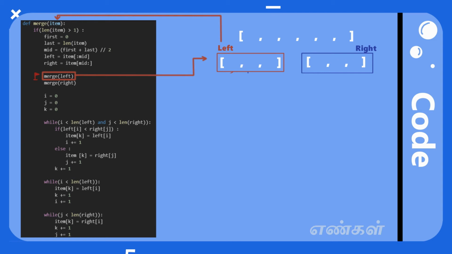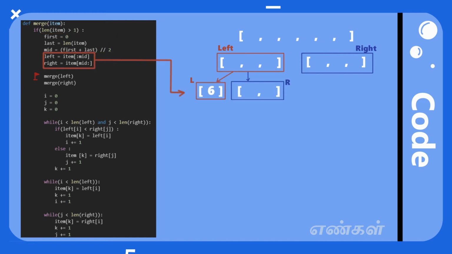Let's add a landmark to our code. This helps us to keep track of where this particular instance of our code should return once it has performed all the necessary recursions. We check if the length of our new input is greater than 1. If so, we find the middle index value of our input list. We split our input into a left and right component along the middle index value.